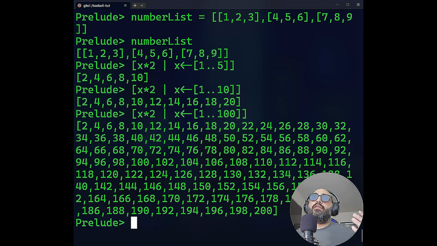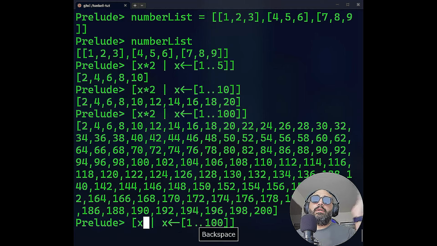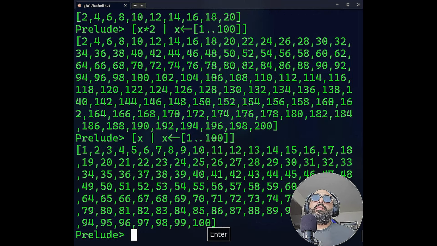This is the power of functional programming. It's simple. You need to understand the function, how it works. It's clean. I find it very clean. I don't know. Let me know what you think, guys, in the comments below. But I find Haskell is a very clean language. If you would do the same, but without multiplying anything, that's going to return the same numbers from 1 to 100.